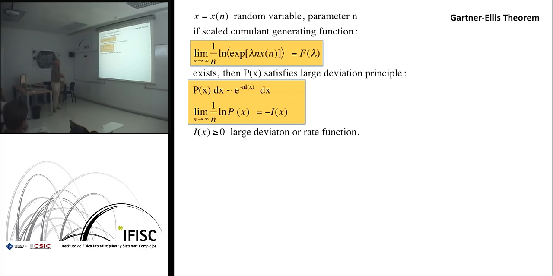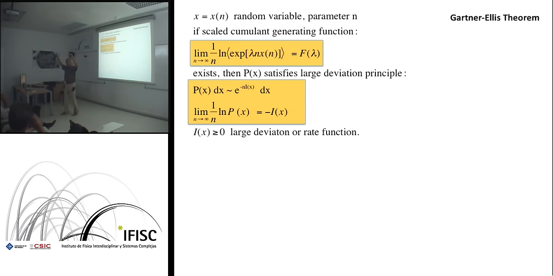The large deviation principle says that for large n, if this is true, the probability distribution to observe a certain value of this intensive variable, I call it x, this probability is exponentially small in this parameter n. So there is a function, called the large deviation function, such that this p of x, if you take n large enough, the dominant order will depend maybe on other n dependencies, but the dominant n dependence is a decreasing dependence in this way, with a pure exponent. And so what it basically means is that you see of course the convergence to the delta function, everything becomes unlikely, but exponentially faster. So this is what I didn't say before.